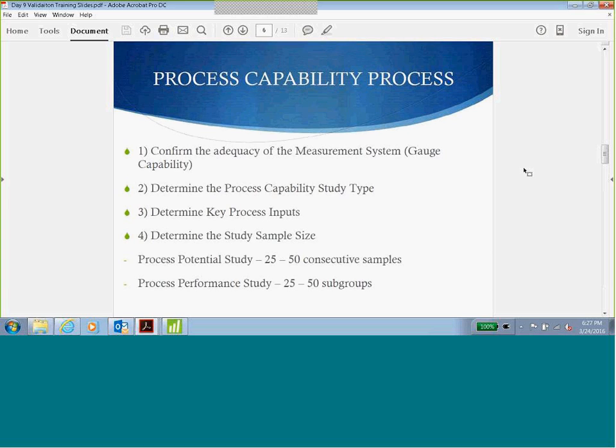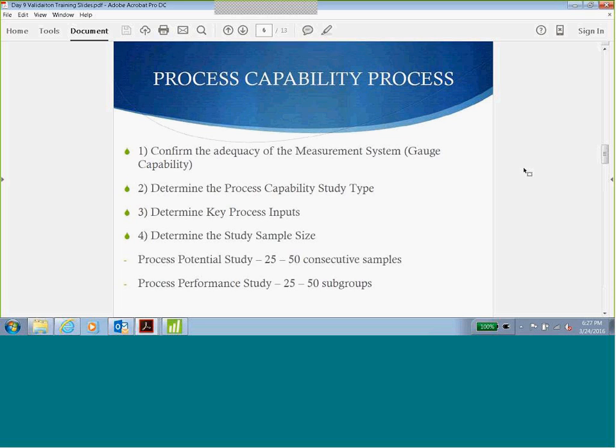So it is about how to do this process capability analysis. So far we have seen what process capability is, the different types of studies you will be involved in, and different ways of measuring them: the CPK and PPK. CPK is for short-term or process potential, and PPK is for process performance or long-term study. The difference between CPK and PPK is just the way the standard deviation is calculated.